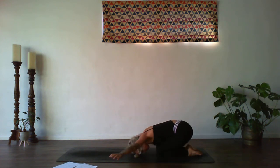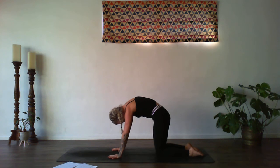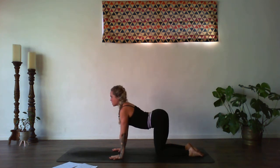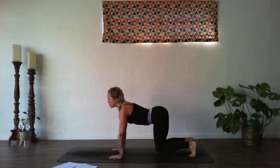Inhale, sweep the arms forward, press the hands into the mat, slide back, round your spine, cat pose. Inhale, lower the belly, lift the heart, lift the gaze. Exhale, tuck toes, downward facing dog.